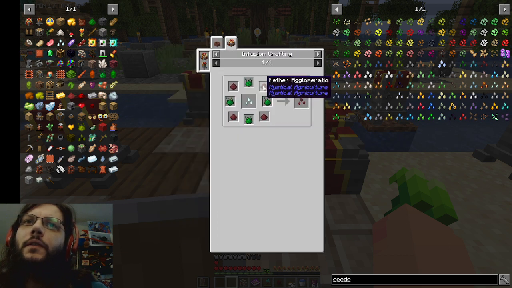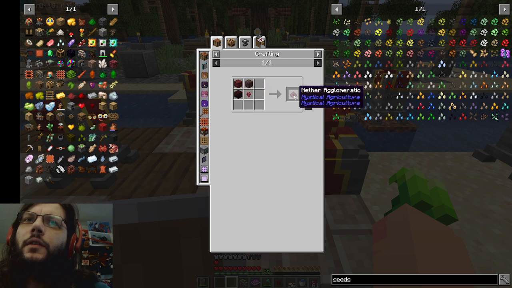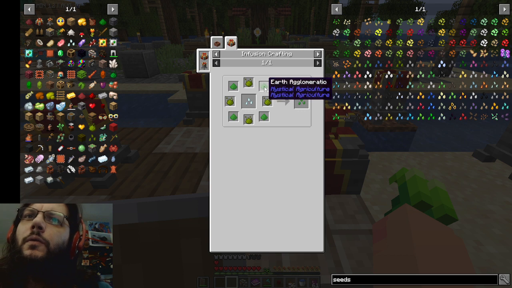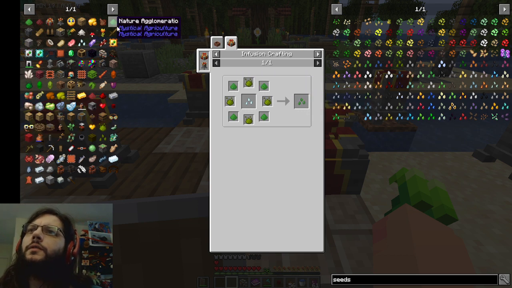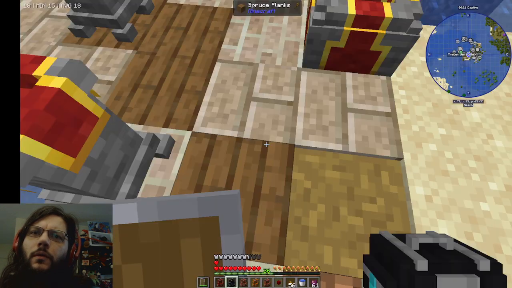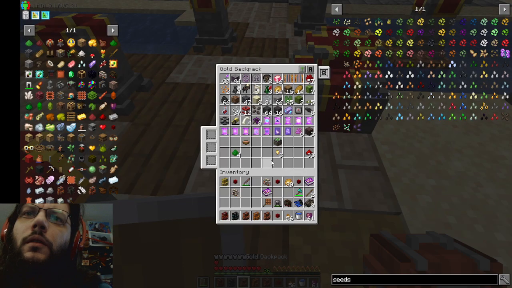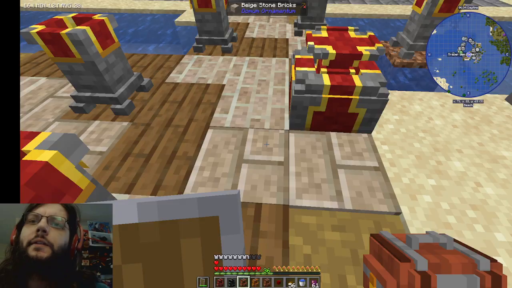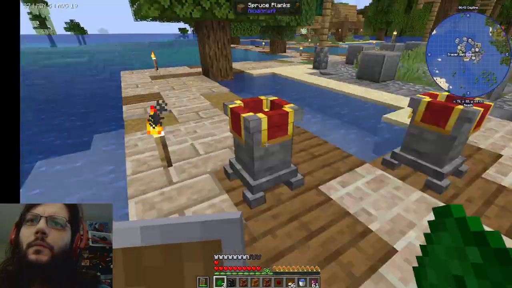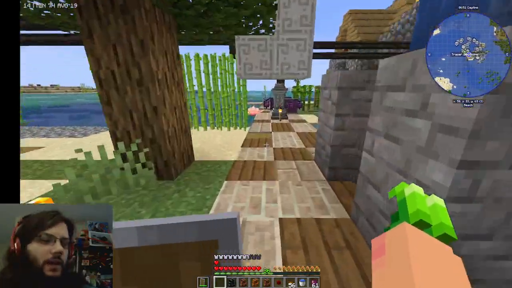How do you make this? Okay, I need nether agglomeration, which takes soul sand and nether bricks. Okay, so I need that, and I need the other thing, which is the earth agglomeration, which, don't I already have nature agglomeration somewhere? There we go, we got nature agglomeration. We should make that seeds, but then we also need... we could make an automated system for this. Not gonna think about that any time soon.